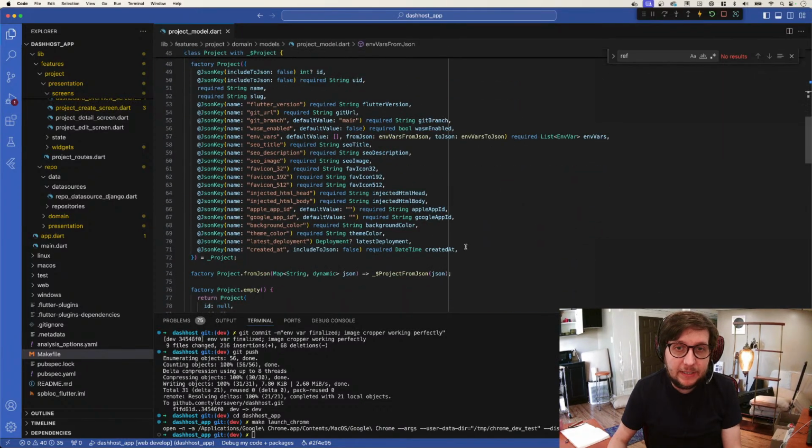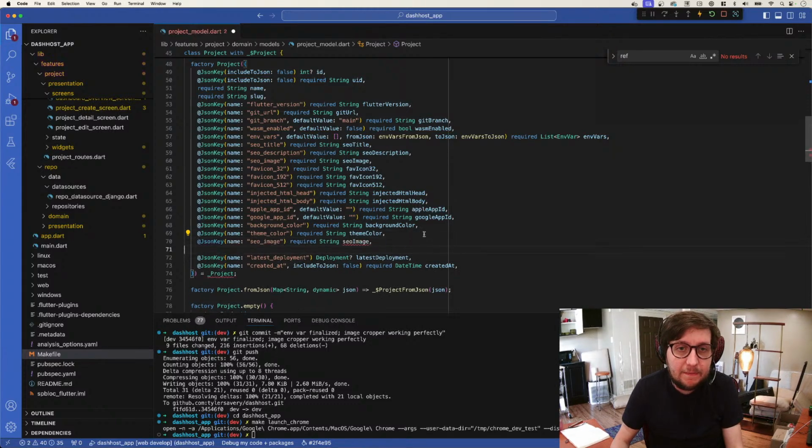Okay, now we'll just close everything here, and we'll go to our project model, and we're essentially going to add a few new things here. So we were doing this with these. Let's just grab any one, and we'll do it right after theme.